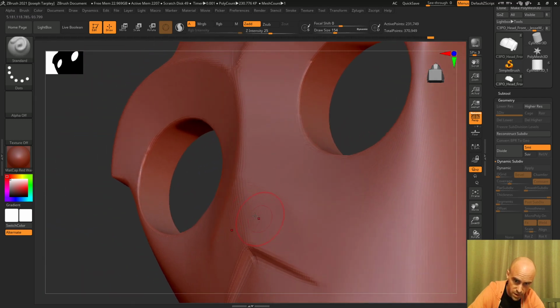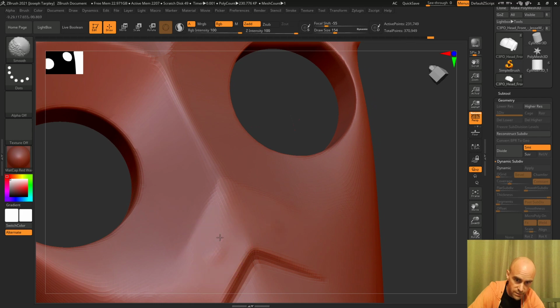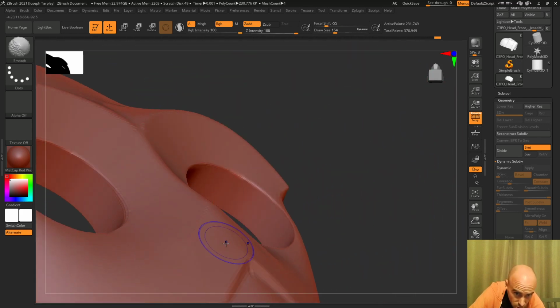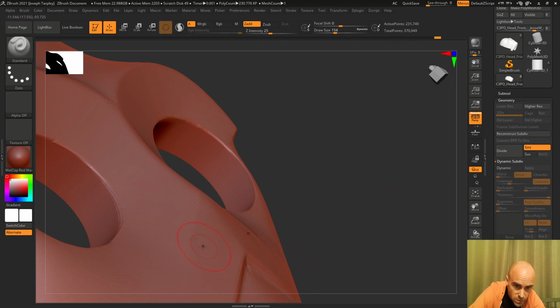You'll see it'll make a big old bump, and then I smooth it down. And sometimes it's just like an easier way to kind of get it back to where it needs to be.